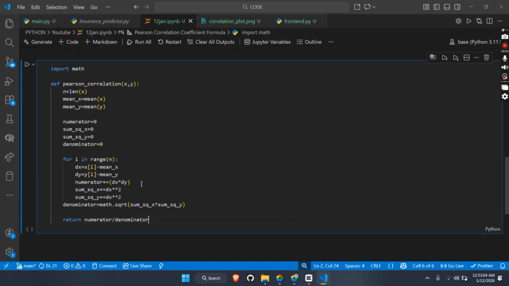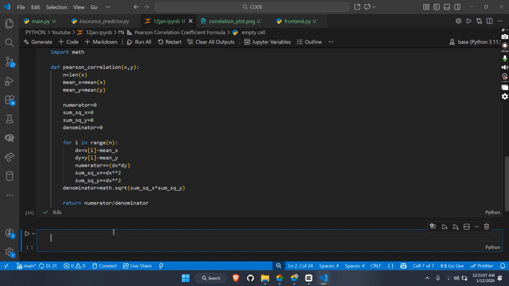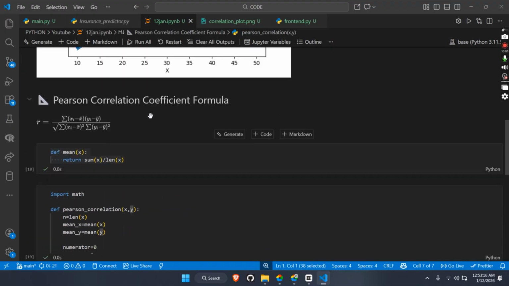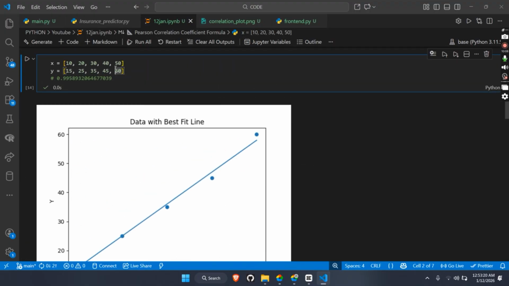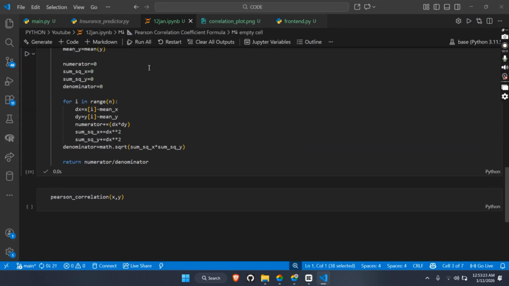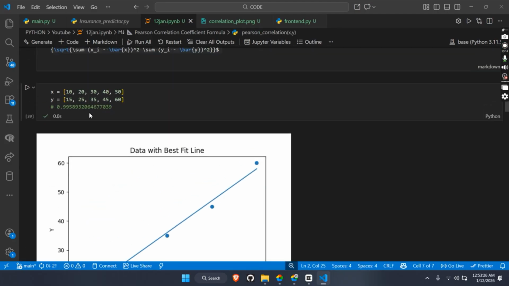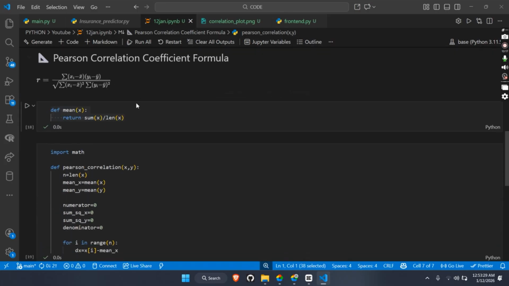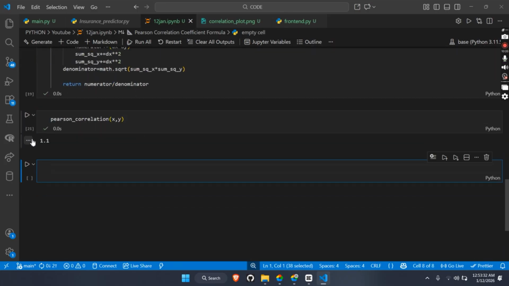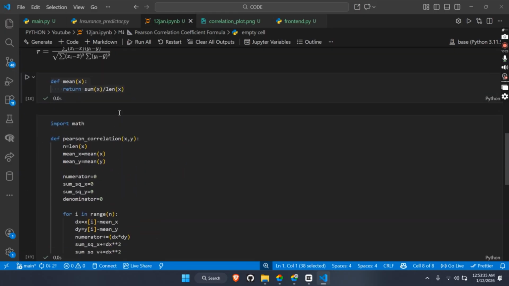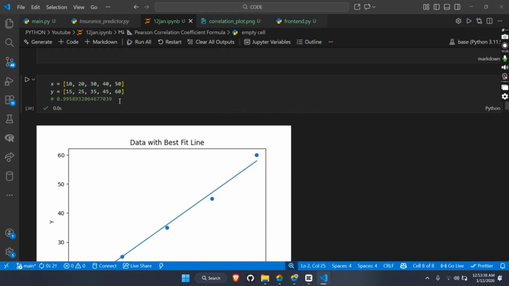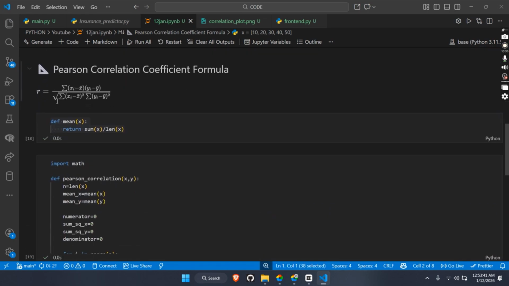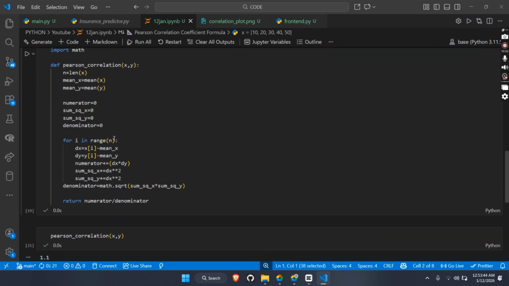Okay, so here we have all the things, the Pearson correlation coefficient. Let's test it. It is Pearson correlation, and we have x and y, and what are these values? We have x values 10 20 30 40 50, and then the y values were, let's see, 15 25 35 45 and 60. So I think its answer is, yeah, 1.1. Okay, let's check the value. No, the answer should be 0.9958.